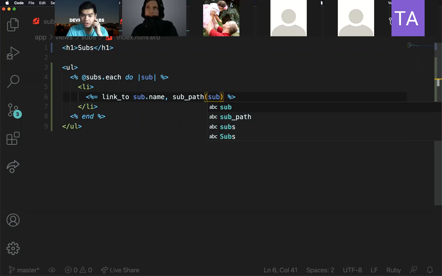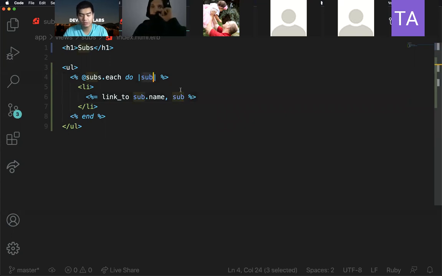But Rails is so smart. It actually is smart enough to know that if you are just saying sub, which is the instance of a single sub, it will take you to the show page and it will pull in the ID for you. So this will actually take you to the show page. That's just a shorthand of how you can do it. The longhand is what I just did before, which is the subs_path. You're passing in the sub there. So you can do it either way. Most cases you would do it this way.